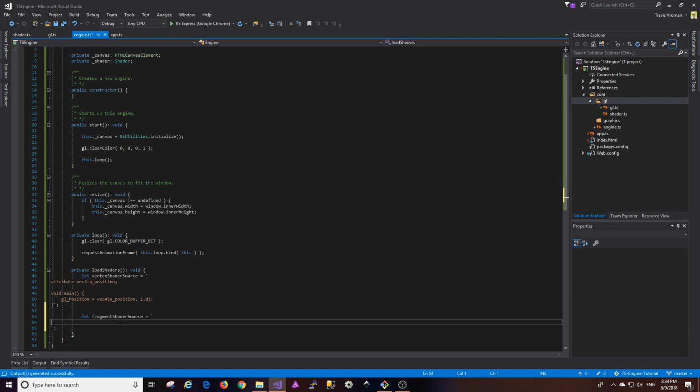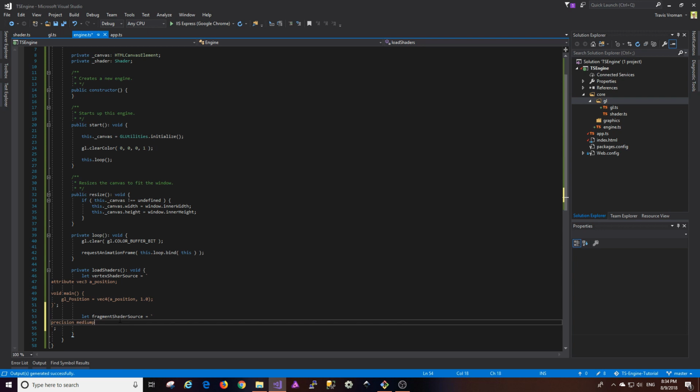We can, however, take in uniforms, which I don't want to get into right now. We're actually going to come back to that in a bit. But what we need to do is we need to actually tell WebGL what our precision is. And we do that by using the precision keyword, medium precision. Oops.